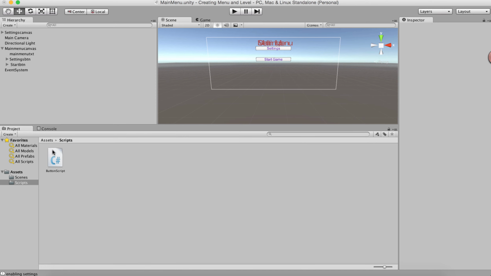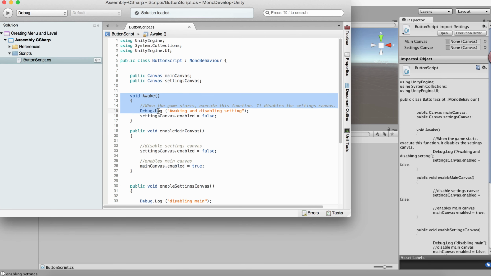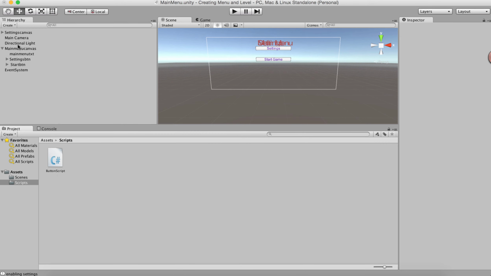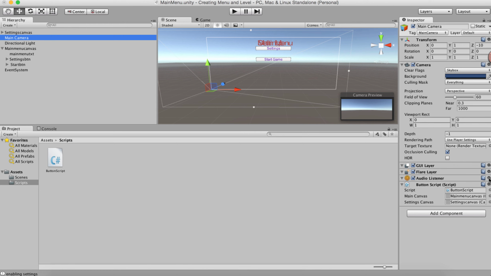0 means to start whenever the game gets started. So what you need to do, you need to open and add the Awake function over it, void Awake, and just write this line. This is the important one, settingsCanvas.enabled is equal to false. So when we started, we disabled through the script the settings canvas. Okay, and then you make sure you save it, and whenever you make any changes in the script, you've got to remove the script from the main camera, because the update does not happen automatically.